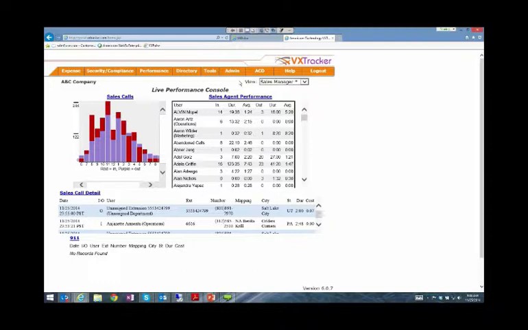Once we receive the data, then it goes into a small piece of logic that we call a parser. The parser's job basically is to take a look at the raw data, figure out what it is, apply some logic to that, and convert that into a standard call record within the VXTracker application. Those little parsers are very easy to create. They're also very easy to modify. So even if we were to run into a new PBX out there, a new data stream, it's pretty easy for us to come up with a solution to be able to deal with that. And that's just kind of the background to VXTracker and a little bit of the architecture of it.